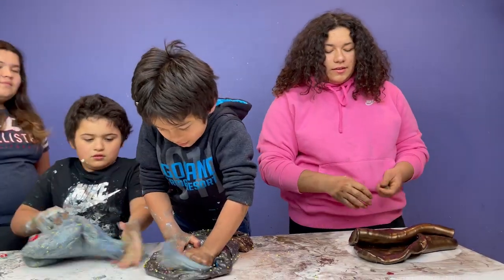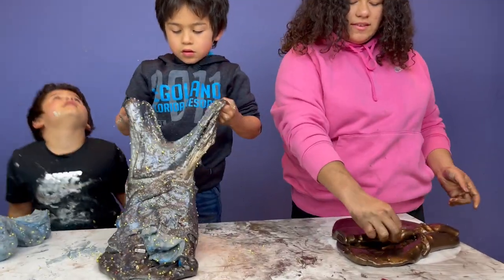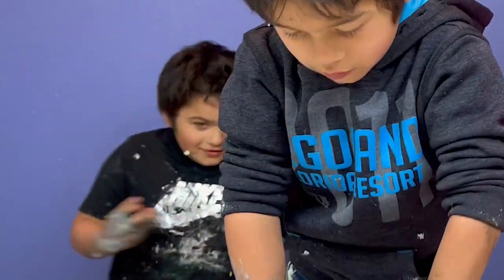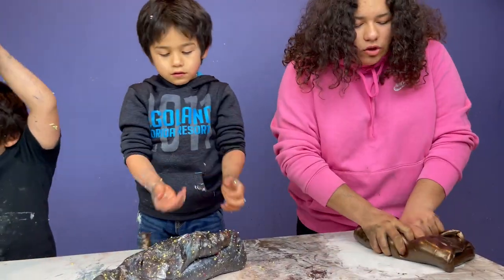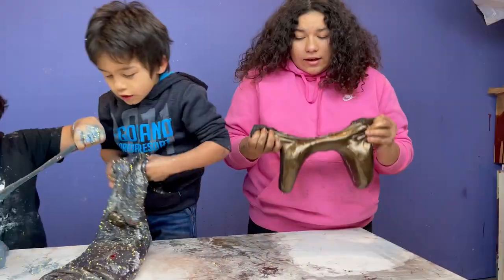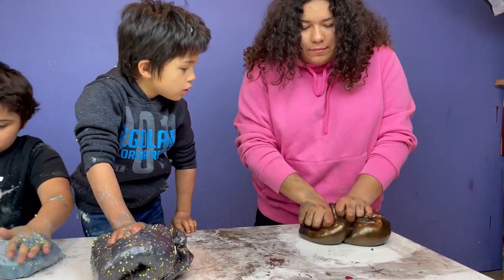Okay, guys, I'm clearly the winner. Look, here's mine, and it has these bell charms and this present, because the bells match the color of the slime, almost. I got this pretty metallic pigment. It's almost like a dark brownish bronze. Guys, look at the color when you rip it. It's overactivated slime, but it's super nice.